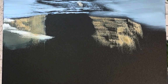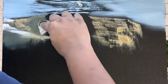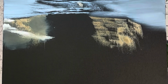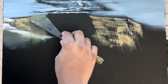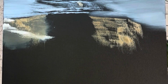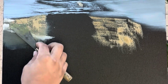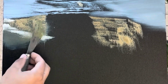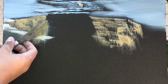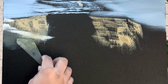So I think that wipey helped to layer in some of that highlight or dirt or cliff or whatever. So I'm gonna just wipe off. Oh yeah, that did help. I'm trying to show you guys all the tricks, I'm not trying to hold back. That's why I'm trying to show, but also try to learn myself. One can never stop learning.